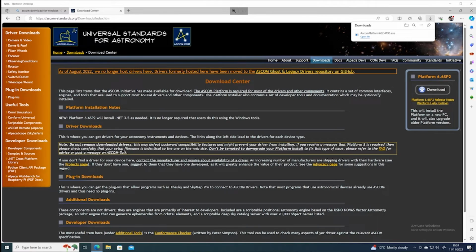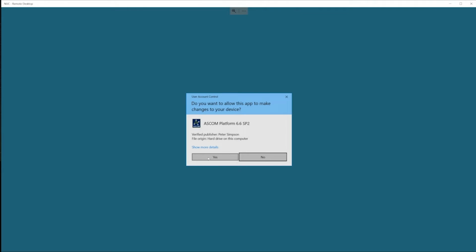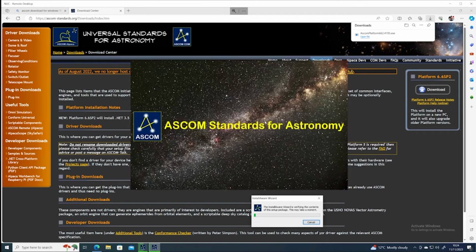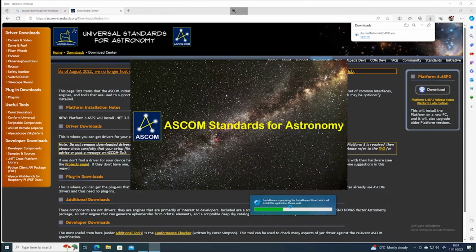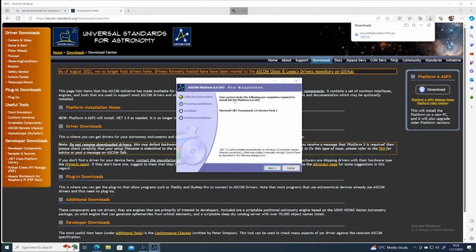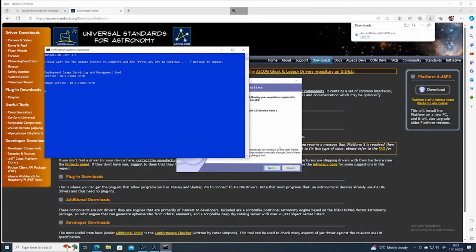So let's open this file. Do we want it opened? Yes. Do we want the app to make changes? Yes. And here we go. Let's install it. Now, this quite often will need the .NET update, I think. Required, yes, the .NET Framework. So this is a Microsoft product, so we'll just go yes. Let it do everything itself. This will take a little while, so I'll come back as soon as it's done.